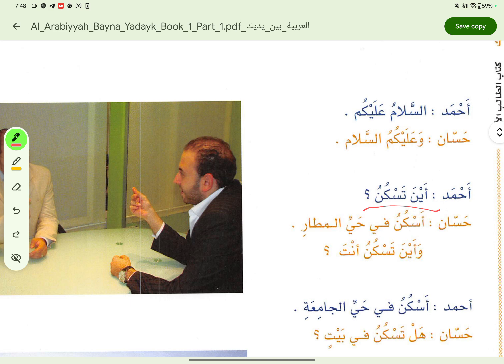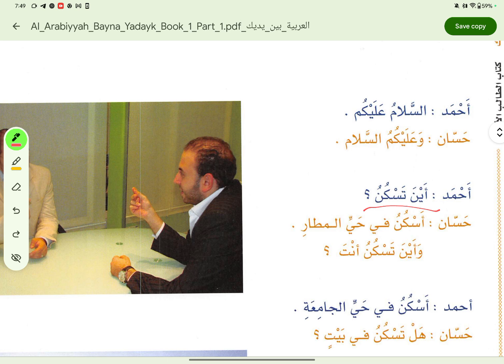Then we have af'al, which are verbs. So you can just put the word verbs. You don't have to worry about the word af'al for now, because you'll get into that. I would separate that for its own thing when you get into verbs and teach your verbs, because verbs do get a bit complicated, so that'll have to be its own thing outside of this book.